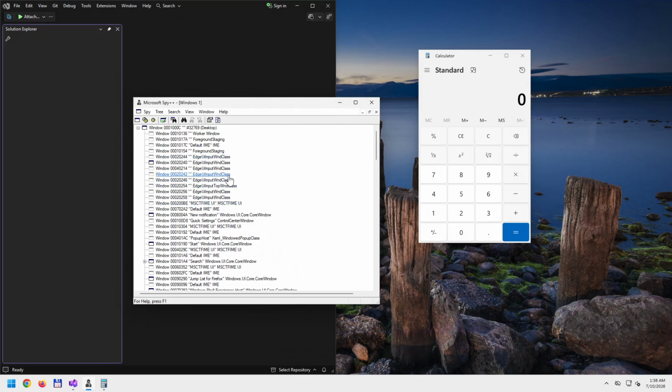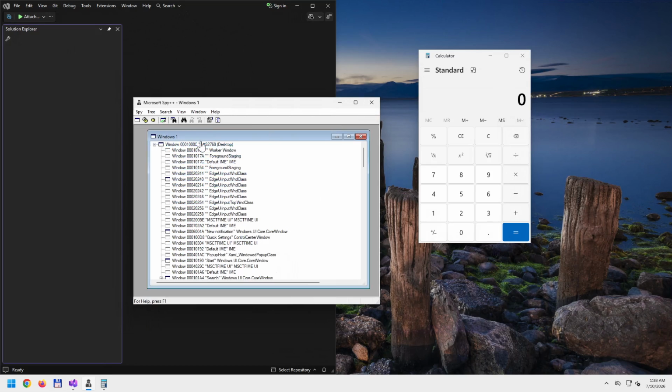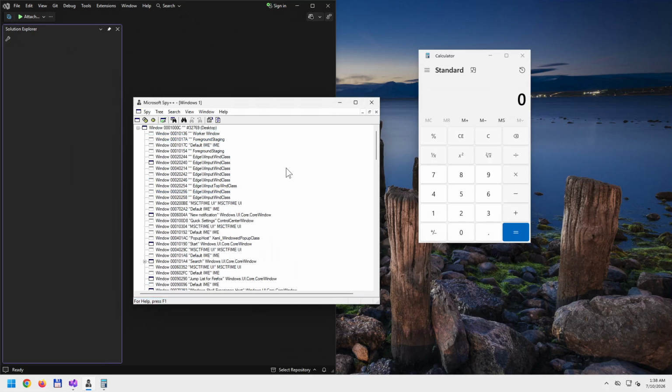So this window is the hierarchy of windows, of atoms, and all of the processes and windows that you see right now are present in this tree if you press the refresh F5 button. So this tree view of atoms is not refreshed automatically. You need to remember to refresh it from time to time.